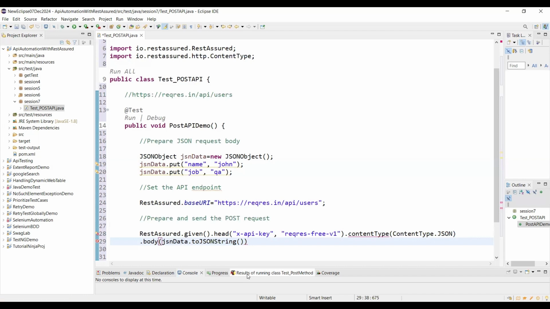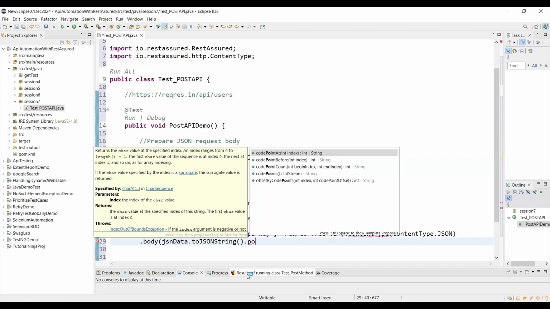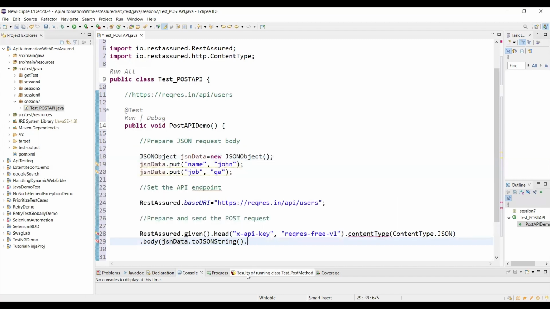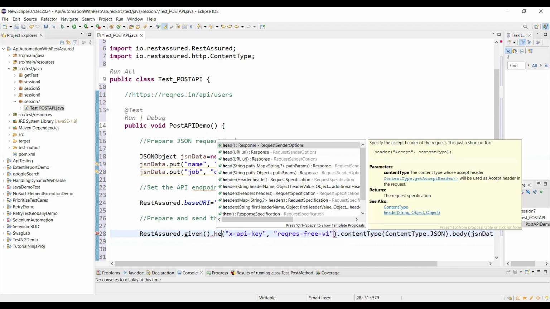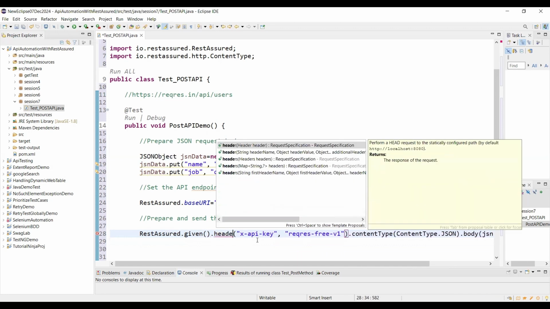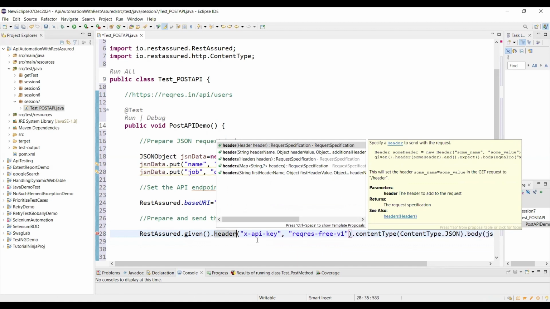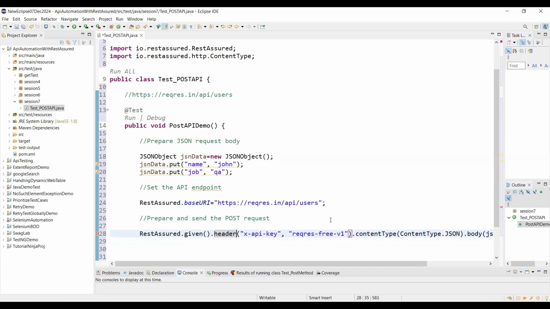Okay. Then we can perform the dot. This is not header. This is header. Okay. Now it will work.